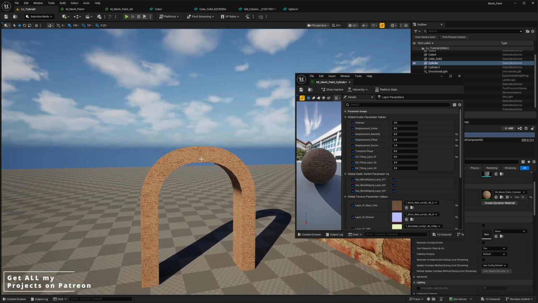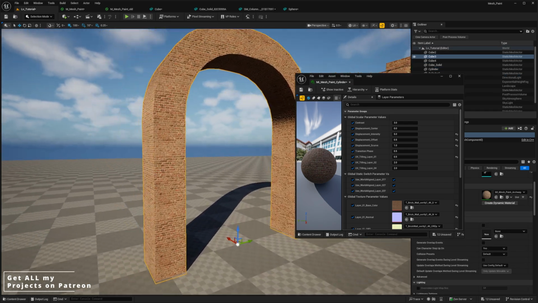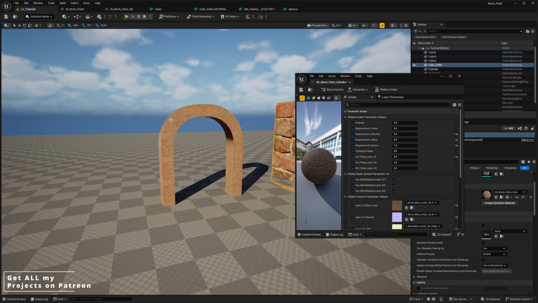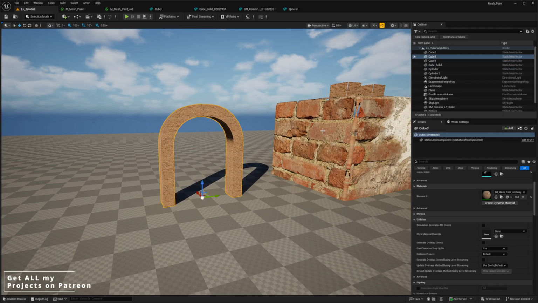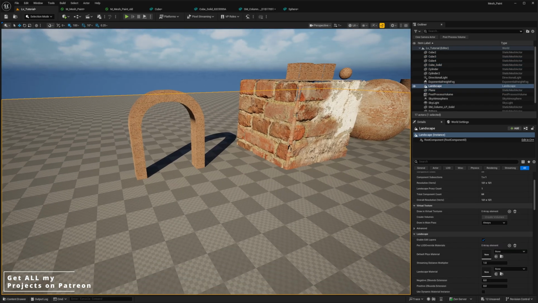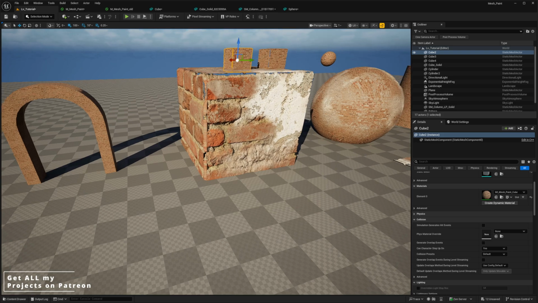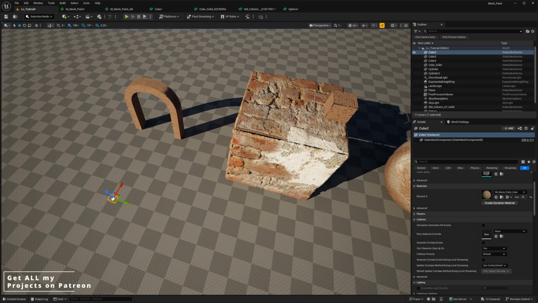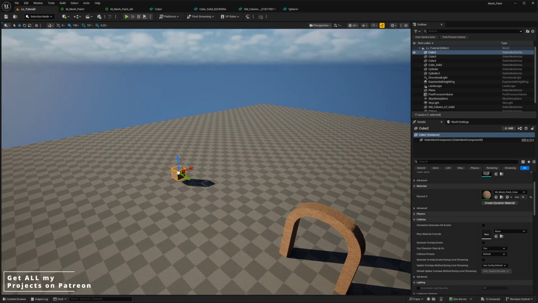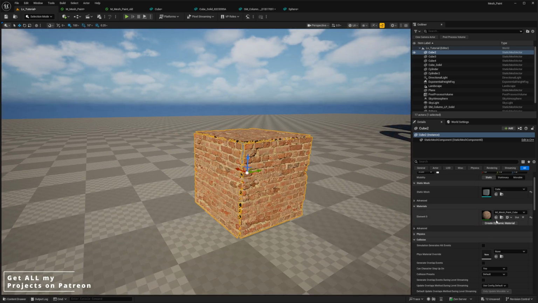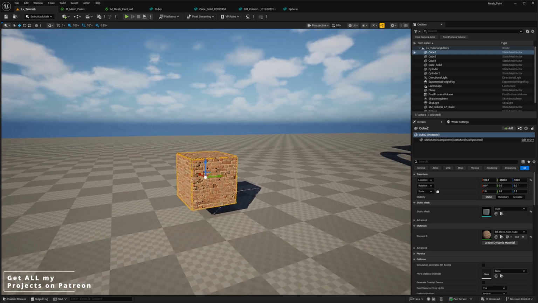But now to the archway, because I want to show you something interesting: how to make this archway out of a cube, in order for you to get an idea of the best way to start constructing, for example, buildings using this particular shader. For this example, we're just going to take one of these random cubes. I'm going to bring it over here, and hopefully I can bring it to the surface. Okay, there we go. It doesn't matter what the material is. I'm just going to leave that for now, but we have this cube as a starting point.